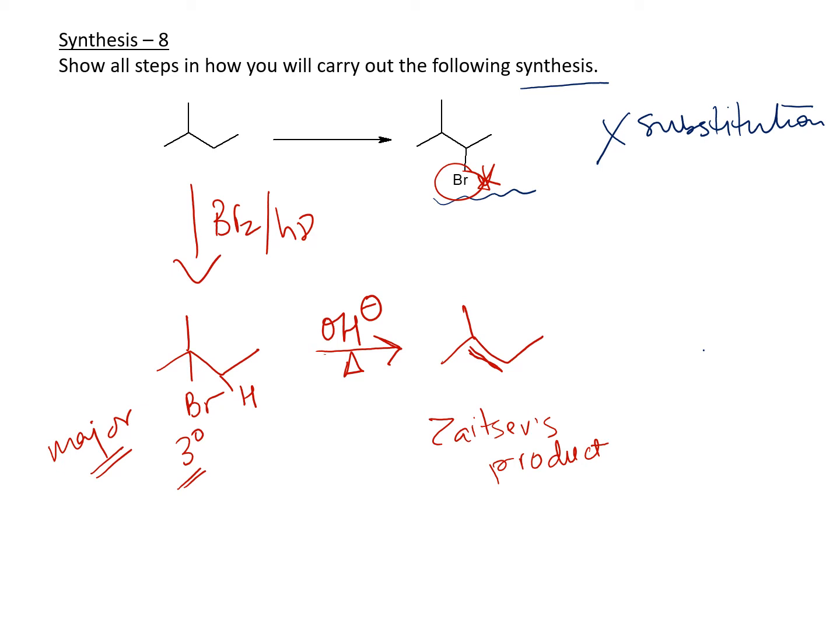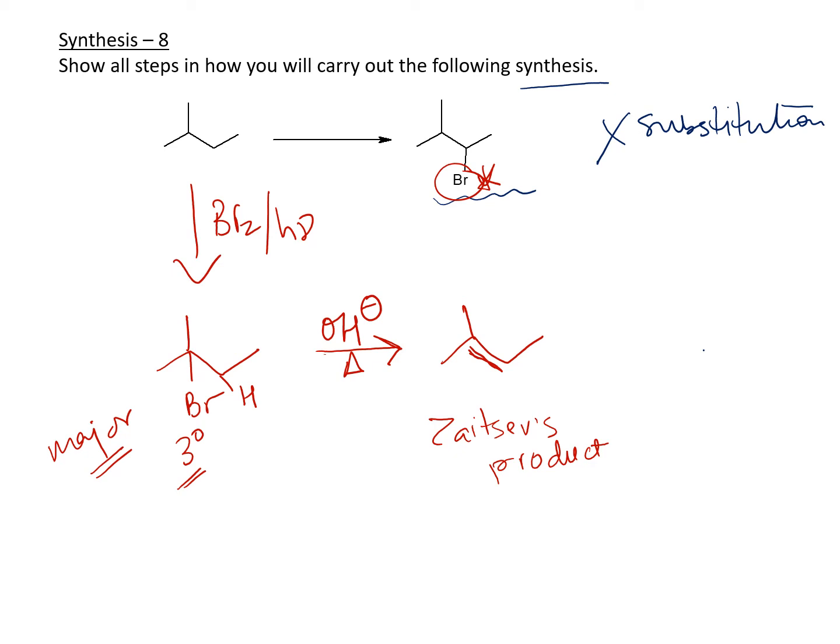Can you use t-butoxide? I would suggest not for this elimination, because the hydrogen here is not that easily accessible. So t-butoxide is really good if you want to make a Hofmann alkene, not for Zaitsev's alkene. In these cases you need to use a small strong base along with heat. Okay, that should give you a nice Zaitsev's product.